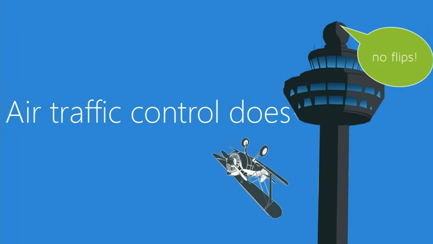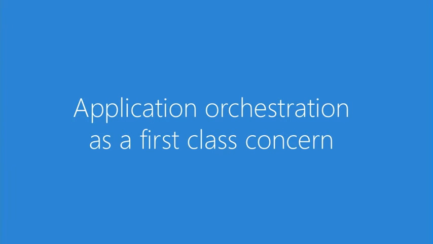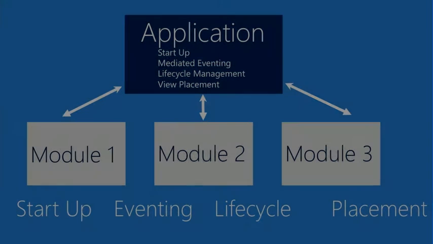So thankfully, that's not the way that the airport works. We have an air traffic controller to help us bring order to the airport. So this centralized controller is key to its success. All the planes are going to communicate via this controller. They're going to ask for permissions to touch down and take off. And in this way, chaos is averted. So we don't really have an air traffic controller yet to represent these functions, but we need to introduce one. We need to introduce something that represents the orchestration of all of our modules, and we need this to be a first-class concern within our application.